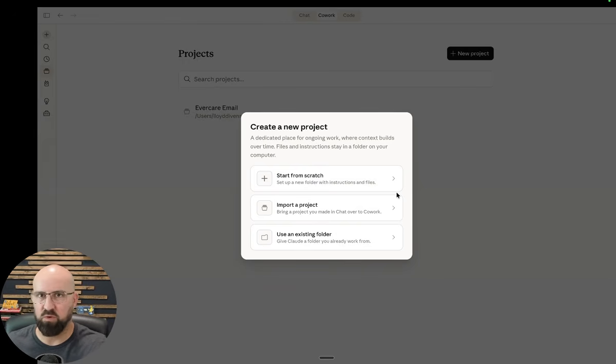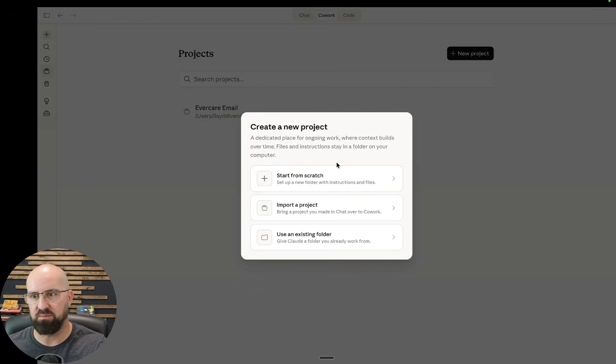So for instance, if I wanted to do a project for LinkedIn or a project for Facebook, I can upload all of my brand assets, my tone of voice, my brand colors, things that I want it to do, things that I don't want it to do, and then just work from that project. So once you have that project, you just go into it, update it, and work from it. Put as many assets in there, and you can keep refining it. So you don't have to start from scratch.